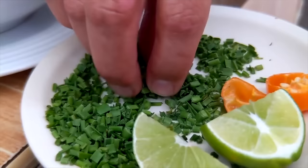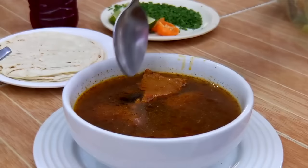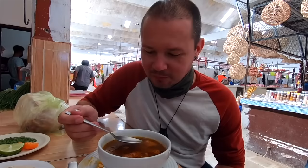Oh my God. Our amigo at the chicharrón stall told us we have to come across the way and get some mondongo, which is a beef broth soup that they serve traditionally for breakfast time. I'm sure this is gonna be delicious. It smells really beefy though, and the meat in it is definitely all tripa, stripes with stomach of the cow. All right, here we go, I'm trying the broth.